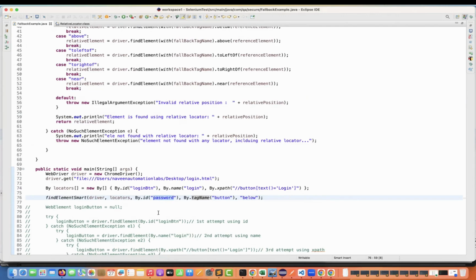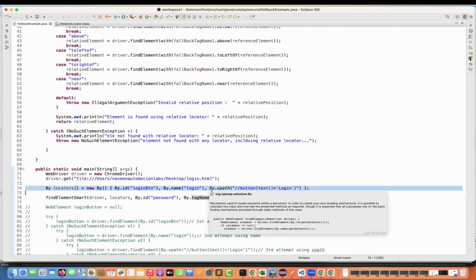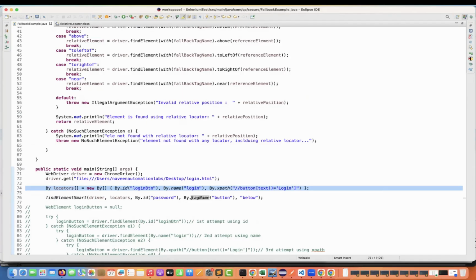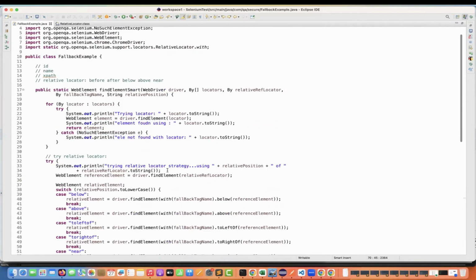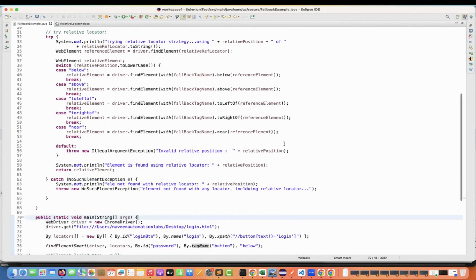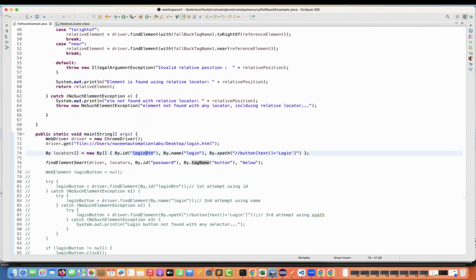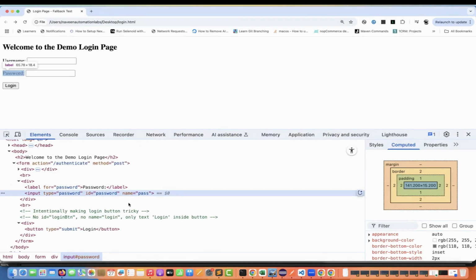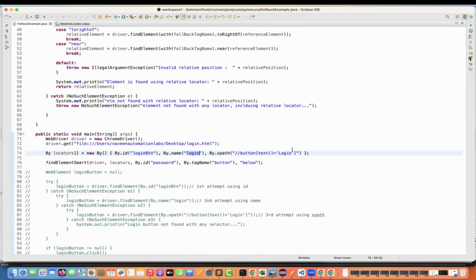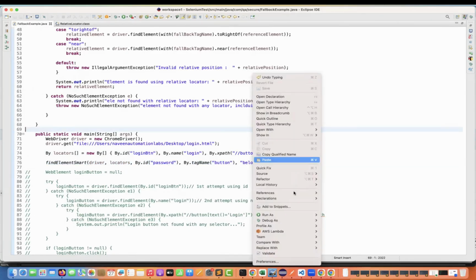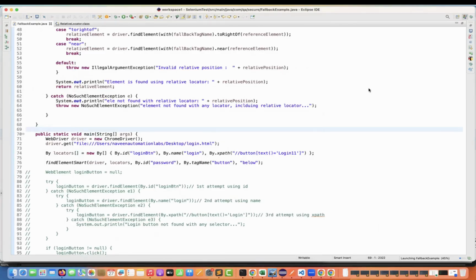So what will happen if I'm passing By.id, By.name, and By.xpath? First, it will make these three attempts, and then finally the relative locator will come into the picture. Got it? So let's try that. Is it really working or not, right? So I'll do one thing. I'm deliberately making it fail, because obviously ID is not available for the login button, right? Name is also not available. Now I'm changing XPath also. I'm deliberately passing the wrong XPath. I want the relative locator to work. Okay, so let me run this program and let's see what happens. And then I'll show you in the debug mode also.